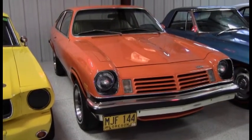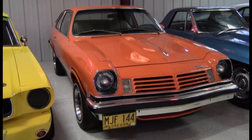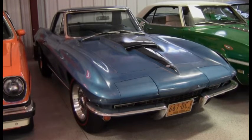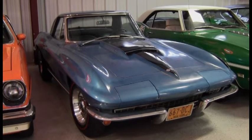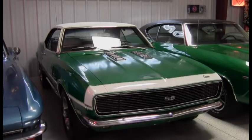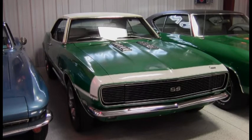This is more eclectic — this is my stylish Vega GT, with an automatic. There's nothing special or built up about it, it's like 110 horse maybe. This is a pretty cool old survivor '67 Corvette 435-horse Roadster with about 44,000 documented miles, never been apart. Marina blue, blue leather interior, every stick of paperwork. Found in a garage in New York with the original owner — I got pictures of it with potted plants all over it and boxes of junk. This one's a '68 SS RS 350 four-speed Camaro, mostly original paint, Rally green, white deluxe interior, power windows, loaded with options.